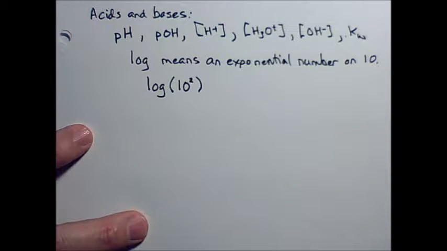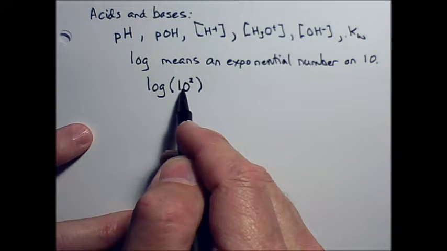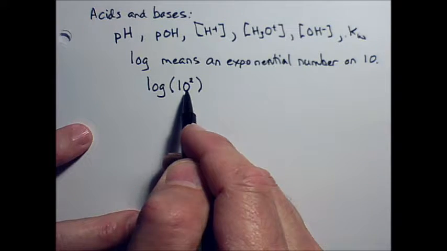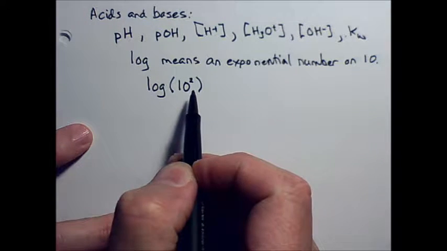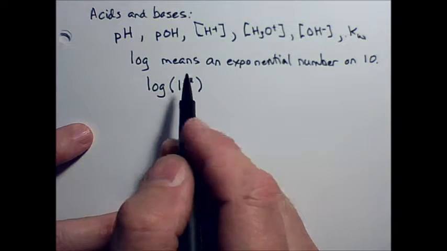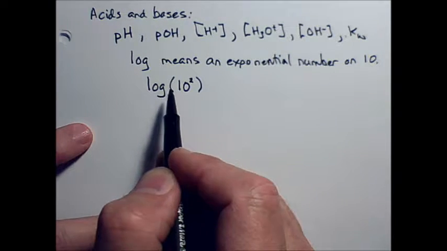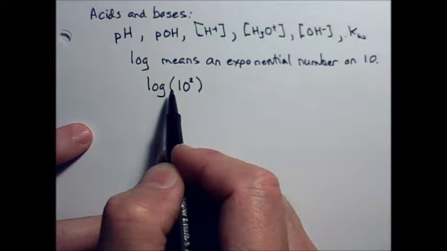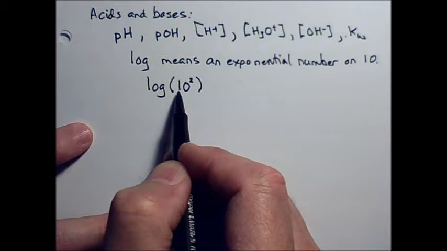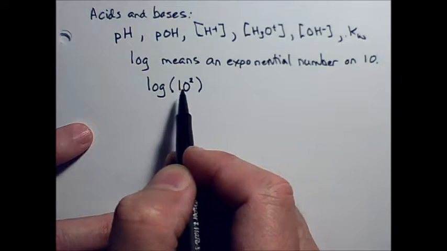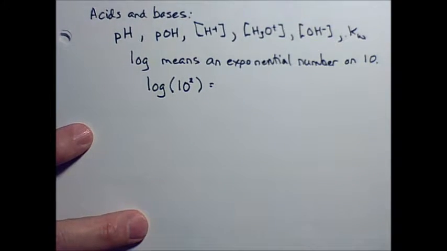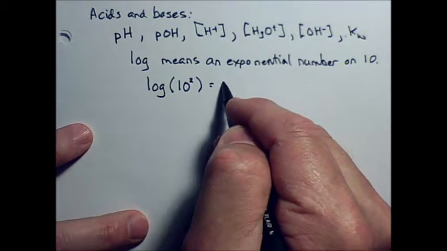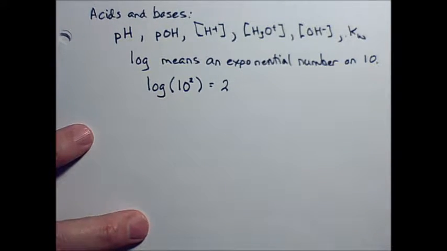Now some of you are going to figure out when you do this. But we don't have to enter the 10 though, do we? Yes, you do. Some of you are going to have to do the calculations backwards, and some can do it the way you read it here. The more expensive calculators allow you to hit the log button. If it doesn't open a parentheses for you automatically, you need to open parentheses, put in a 10 to an exponent of 2, close your parentheses, and hit enter. Now, if you don't get the number 2 when you do that, then you have an inexpensive calculator where you have to do the calculations backwards.